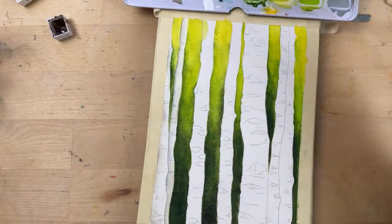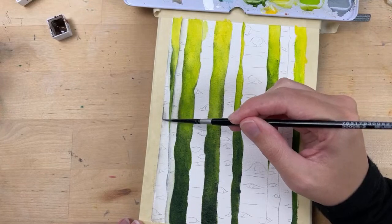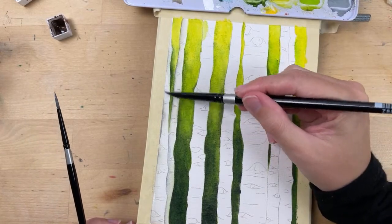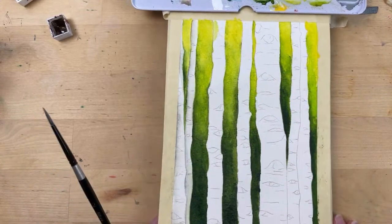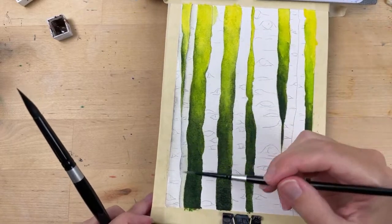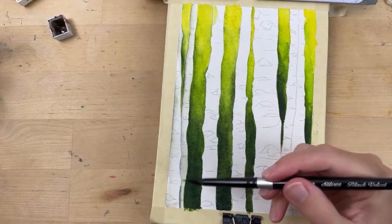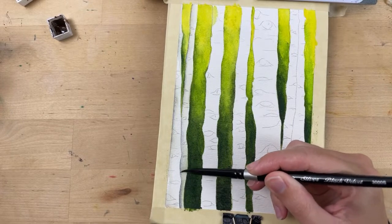This painting is turning out harder than I thought it would be. Isn't that always the case? You think it's gonna be easy and then it's not. The background was easy. Now this, I'm like, ooh, I hope I am painting this okay. I'm gonna add some more dark gray right here. I feel like, though, once we add the detail to these trees, it'll just come together and look way better.